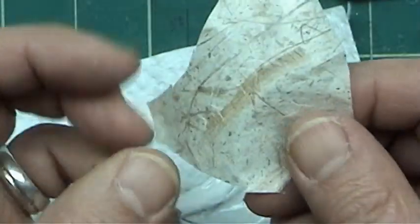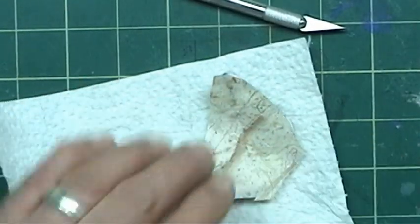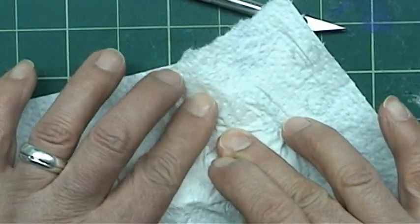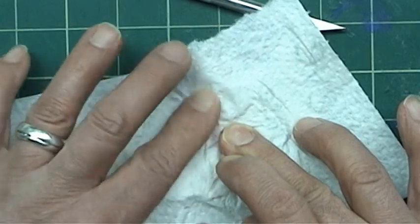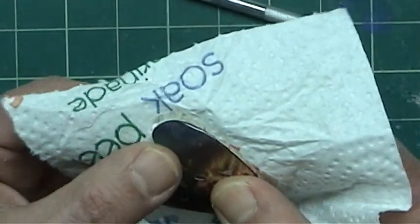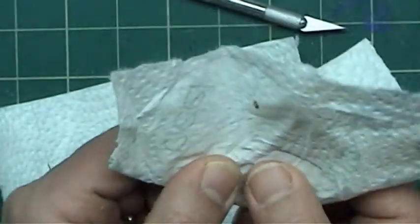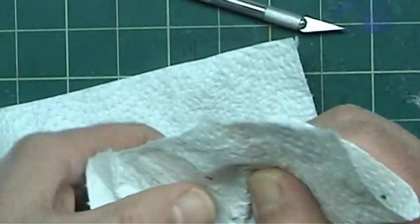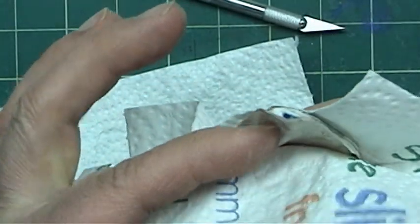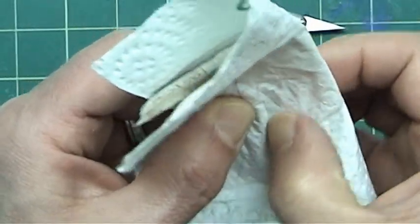I'll take my banana paper now, try to figure out which side is the most textured looking, and I'll lay it on the pendant. And what I like to do, I don't use my fingers. Again, I cover it with a piece of paper towel and I press it down. Here, I can see on this side if I'm adequately overlapping everything so everything is evenly covered. Like we originally did, you hold it sandwiched between a piece of paper towel and rub it in place, making sure, especially in an area like that, you press it down. You want 100% fusion to the pendant. You can feel it with your fingers.